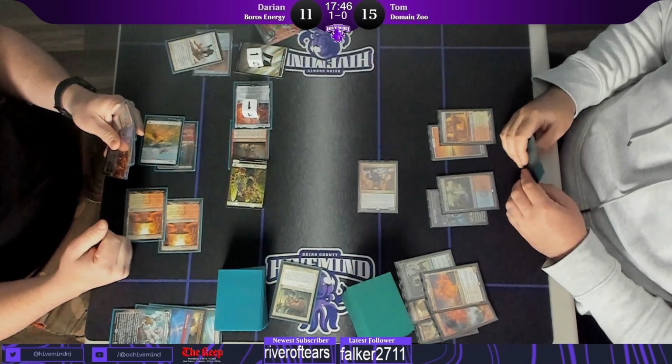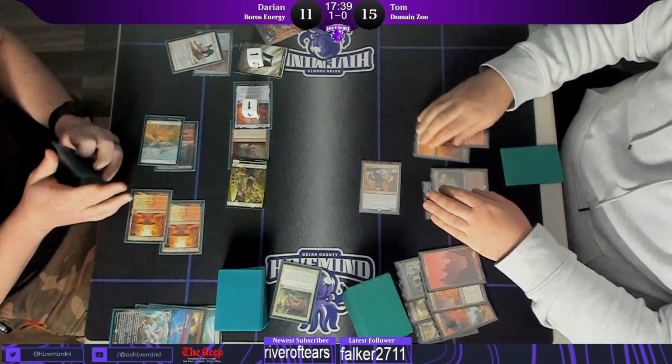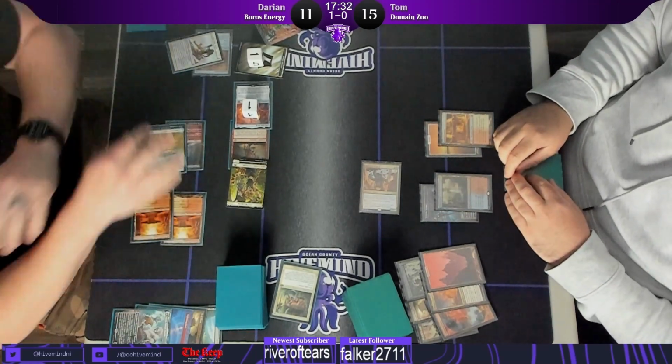Rummage. People might think that's weird, but that's to actually get the exact number of cards he needs in the graveyard for Flage. And it worked out that it was a mountain in this particular case. Yep.